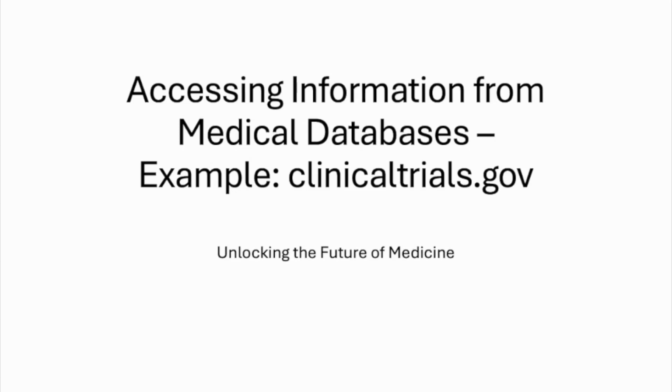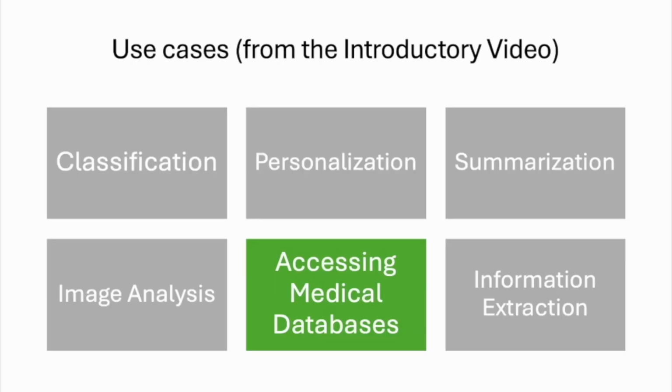A lot of information in healthcare is actually present in specialized medical databases. For example, the clinicaltrials.gov website has information about many of the clinical trials going on across the world. So large language models like ChatGPT don't necessarily have access to these databases. In this video, we are going to see how we are able to integrate medical databases with our large language model.